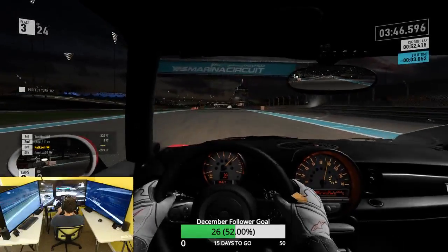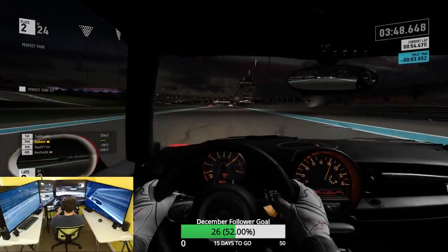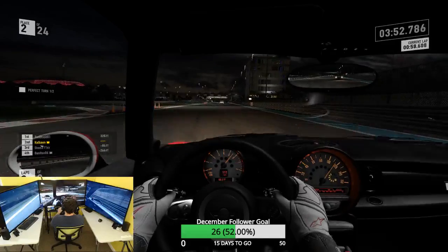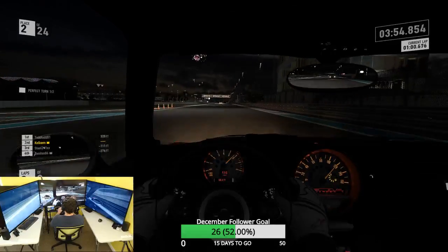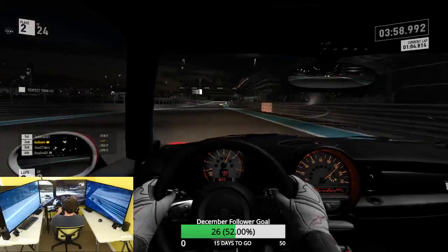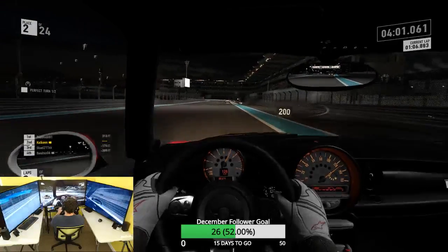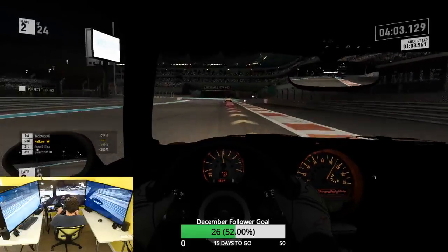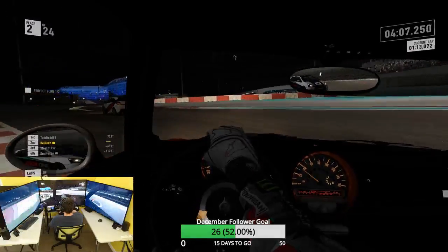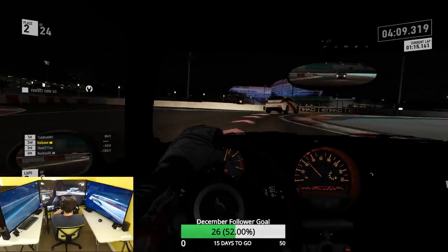Came out of that way faster than him. I seem to be getting out of gear by 6,000 RPMs. Just, like I said, I just don't know where the power band actually is in this car.